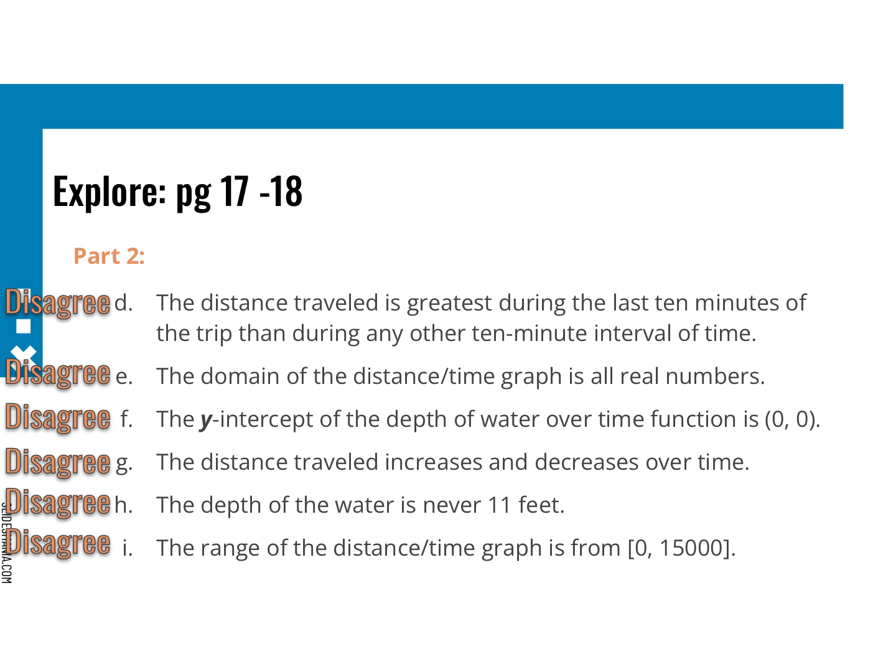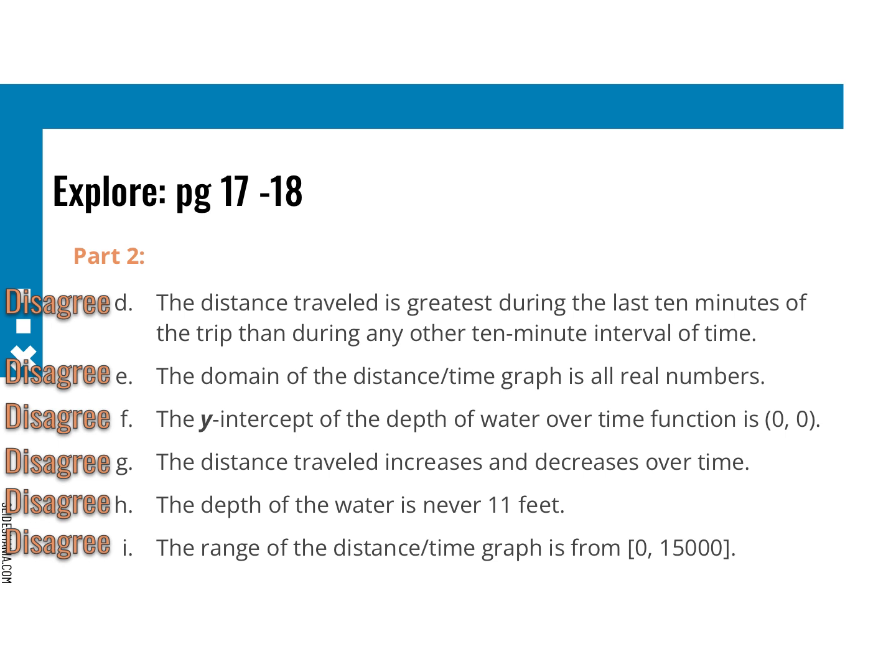All right, so let's go ahead and go through these. D, the distance traveled is greatest during the last 10 minutes of the trip. Well, no. The distance over the last 10 minutes is more than most 10-minute intervals. However, it is not as much as the distance traveled at 40 to 50 minutes. So you're looking at between the intervals, where did they travel the most? That's why I'm disagreeing with that one.